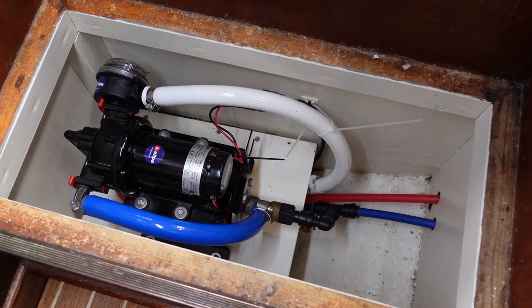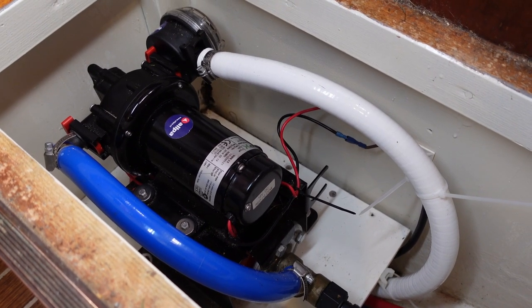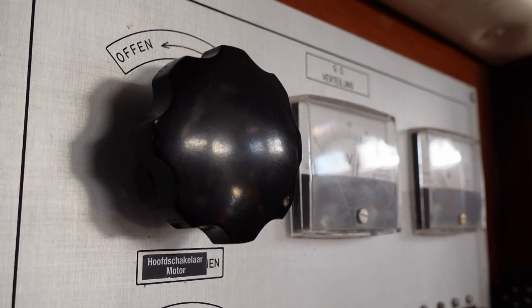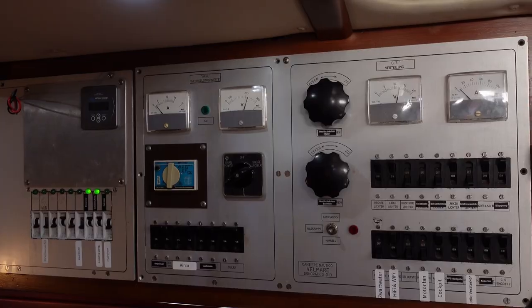Most of the systems on board a boat are very different from those in a house. For instance, with water, we are not connected to the water lines on land, so we have our own water system — a hydrofoor and a pump that creates our own water pressure on board. It takes water from a 700-litre tank below the floor, so we are always self-sufficient with water, but it requires enough power. As for electricity, we run the boat mainly on 12 volts DC from different battery banks, and all lights are LEDs controlled from a central panel.